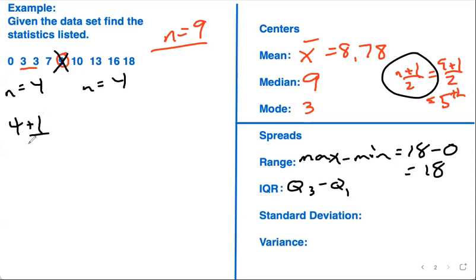One, two, and a half, I take the average of three and three and I get three. One, two, and a half, so it's two middle numbers since it's even, 13 and 16. The average of that is 14.5. 14.5 minus three will give you an IQR, an interquartile range, of 11.5.